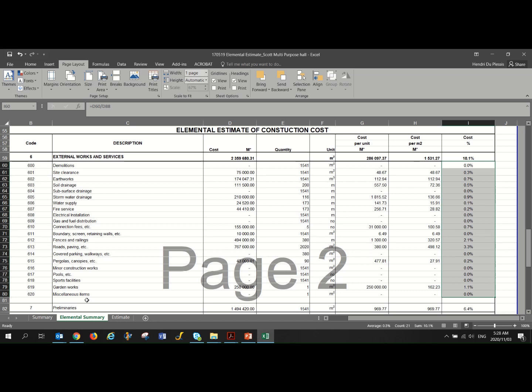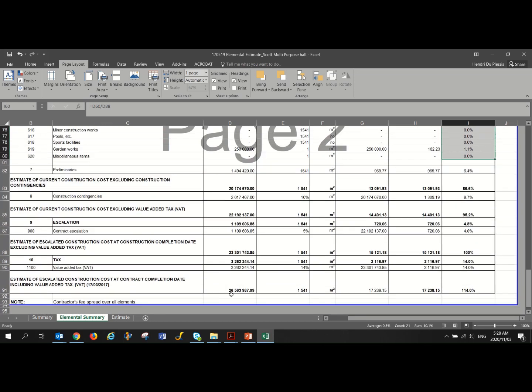That's more important than getting the rates correct, or 100% correct. And you want to get to a point where you can actually see the bottom line. So if you can see the bottom line, you can see where your mistakes are. So if you can see your bottom line, then you can go back and make adjustments to your rates, or to your items that you've measured, or to your percentages and so on.